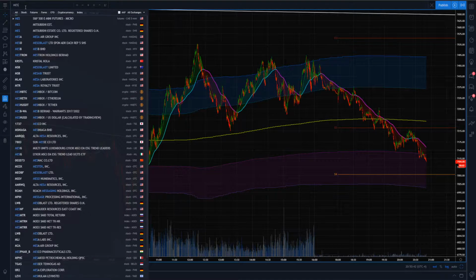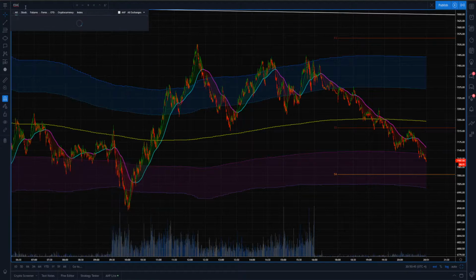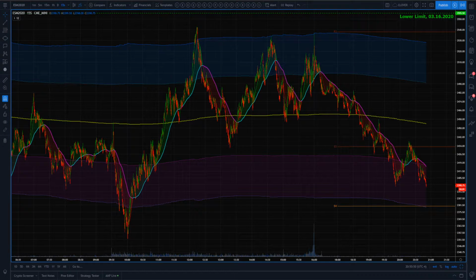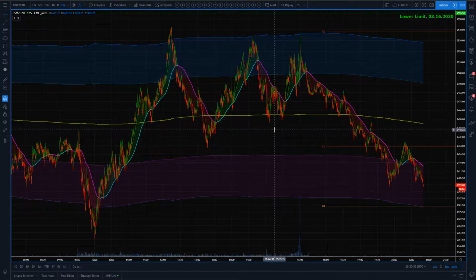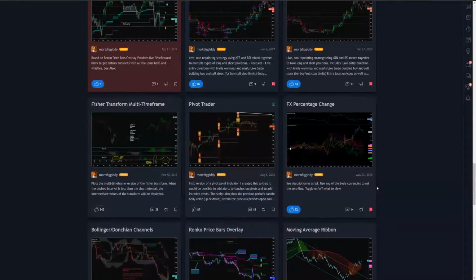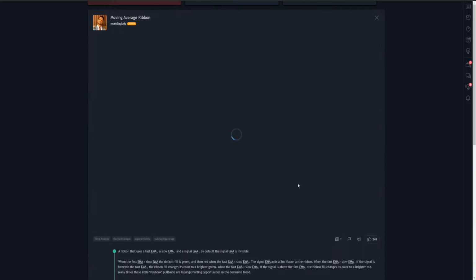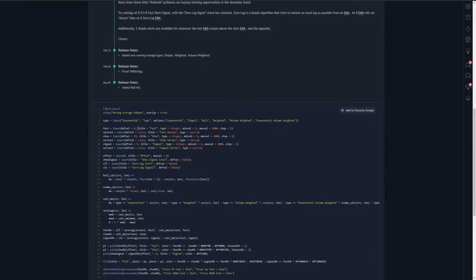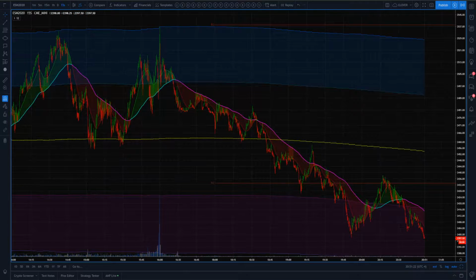Anyway, let's go over this. If we just pull up the regular ES contract, let's go over this second part. On my indicator list, I have something called this moving average ribbon, and it's kind of nice. It's really simple. You can set it to multiple types of EMAs, and for this example, I like the weighted EMA, or the weighted moving average, the best. I like it better than both the exponential and the exponential volume moving average, and it works pretty good for what we're going to do here.